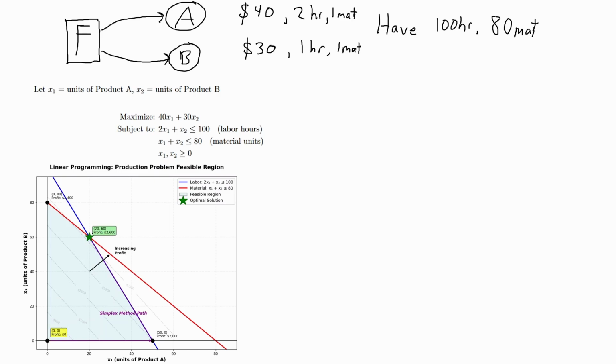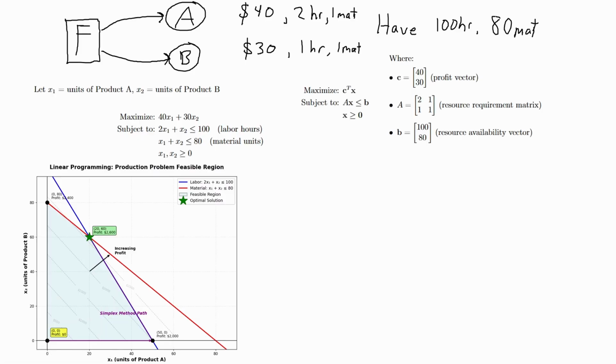So geometrically, how the simplex method works is that we start at 0. In this case, we have profit of 0 at (0, 0). And then what it does is it jumps from vertex to vertex of the polyhedron that's defining our feasible region. So in this case, it jumped from the (0, 0) point to this vertex, which crosses the labor constraint. And then it goes from the labor constraint up all the way until it hits the material constraint. And then it looked for other vertices, but it turns out that these points here won't increase the objective function any further, and it stops. So this is geometrically what's happening with the simplex method. And I think that's pretty cool.